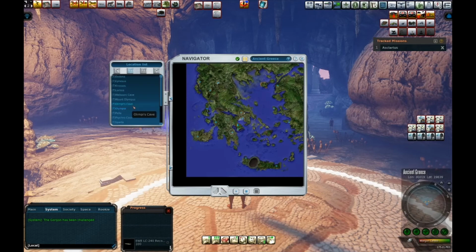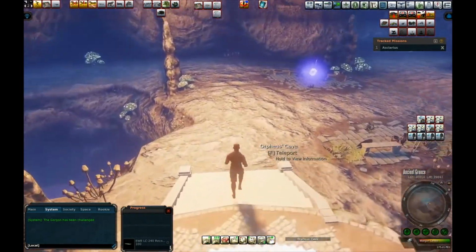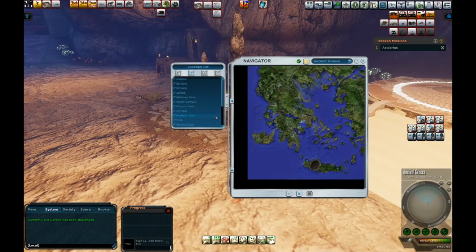But the one that you want is, well, heck, it's not going to show it here because I'm standing on it. Let's go back down here. Okay, bring up the map. Over here in locations, we'll have Orpheus Cave. From the next island TP, you're going to hit Orpheus Cave. That's going to bring you here.